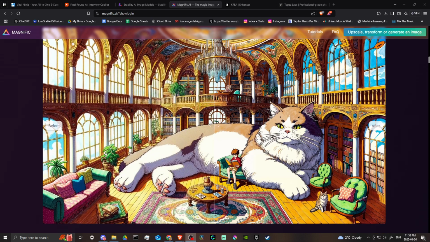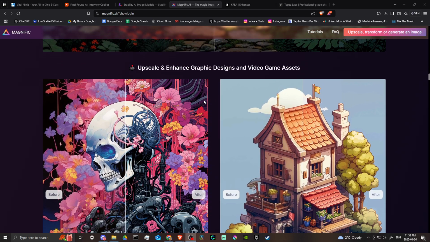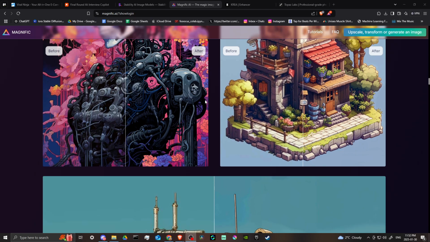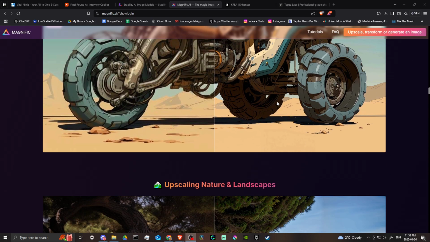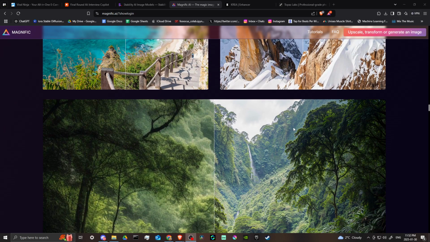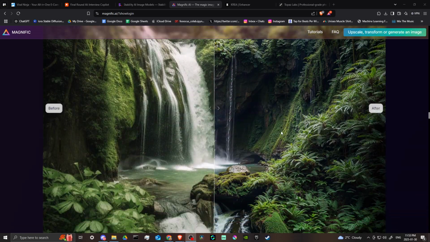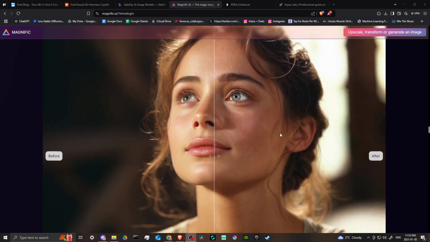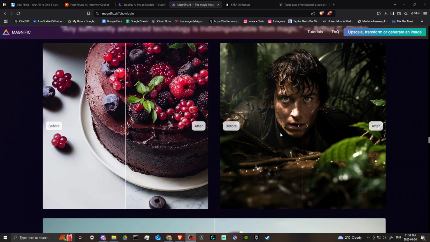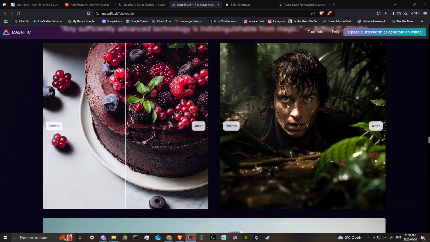And we have a variety of examples here that we can see with Magnific. And I think the results speak for themselves. I mean, Magnific definitely does some gorgeous generations, and the results are really quite spectacular. Now, the only thing when it comes to Magnific, and I've touched on this before, it does an incredible job. The downside is that the subscription is really quite expensive.